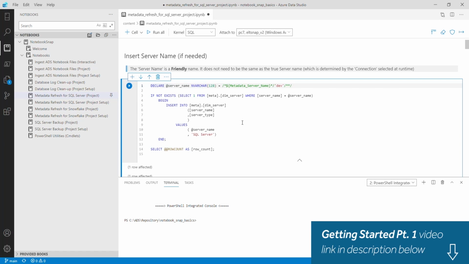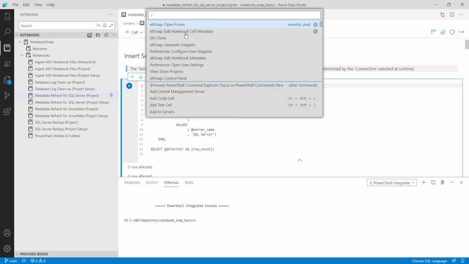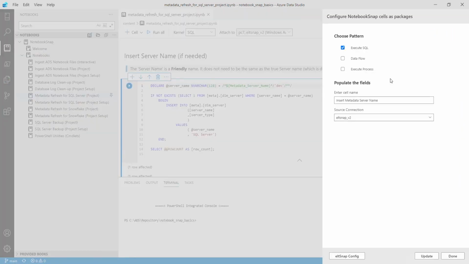Now remember from the last installment, what we talked about was metadata that we use to further explain how we're going to run this, because at runtime we need to know, well, what connection do we run this against? And then is this a data flow, extract and load, or is this a transformation? So I'm going to hit F1 and go into my notebook cell metadata, and we can see this is an execute SQL.